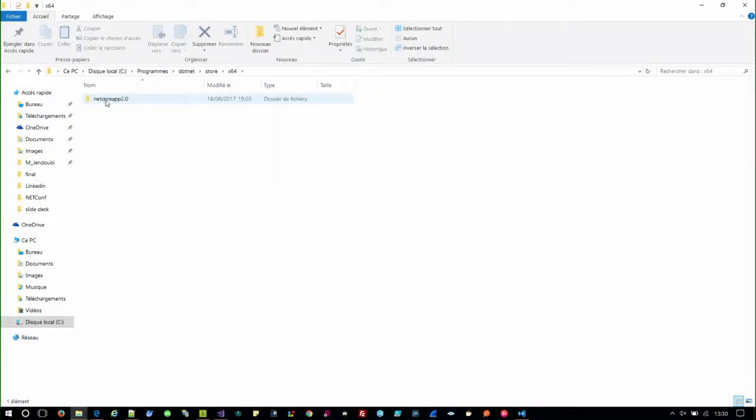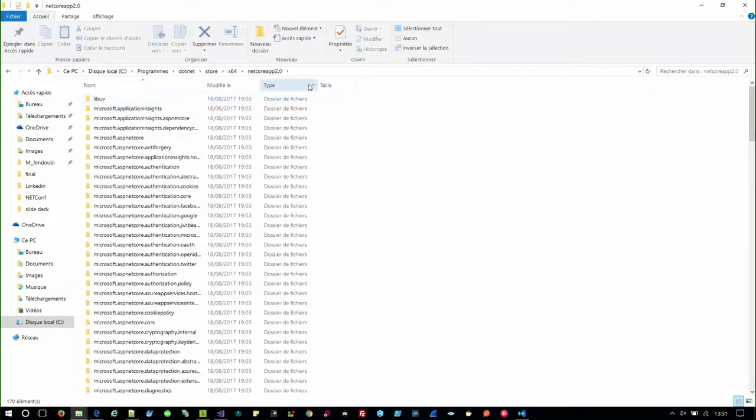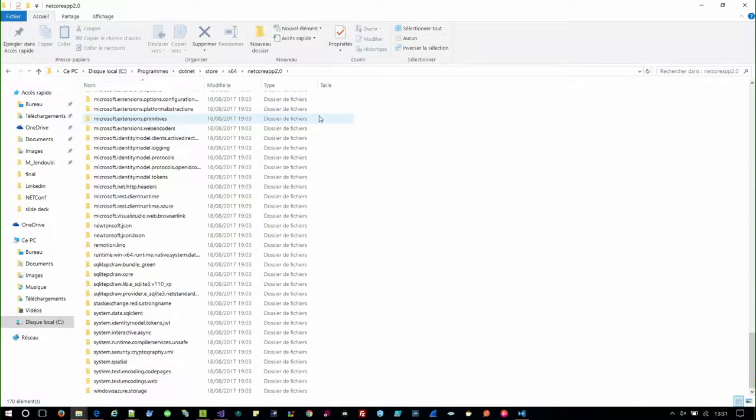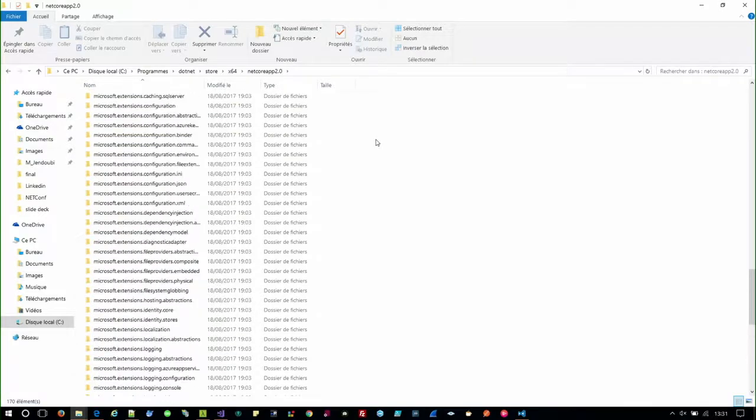It depends on the platform and the version of the framework of ASP.NET Core. Here, I find all the packages that my application may use. So when I do publish, I don't publish all that stuff. I only use what I need.